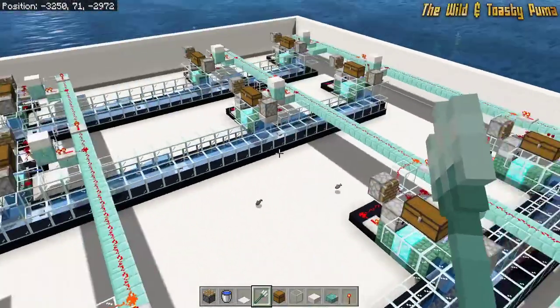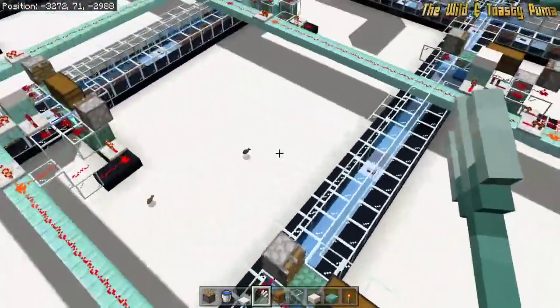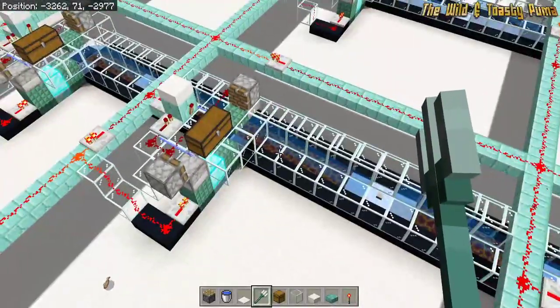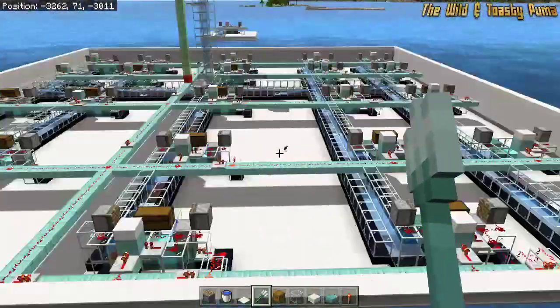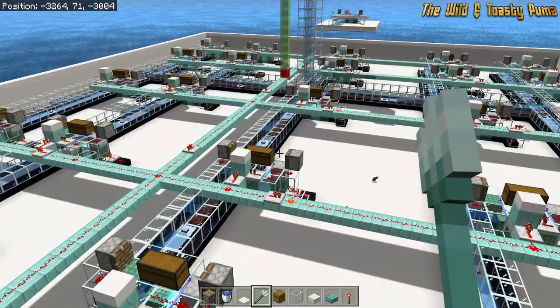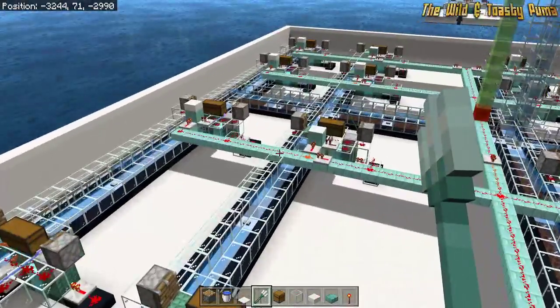I think you'll like this farm. It works really, really well. I've run it many hours. Drops are really good. You may find that you get better drops with a perimeter. I do not have a perimeter set up in this world right here. There's no perimeter whatsoever, and I'm getting pretty decent drop rates. So you may experience something completely different, guys.